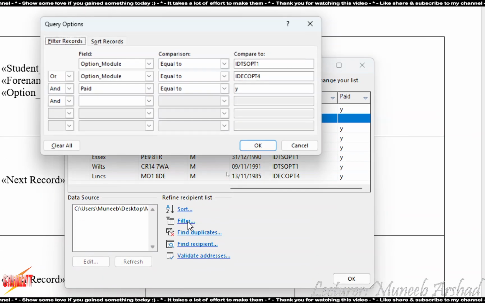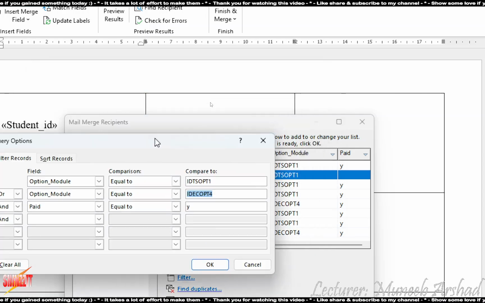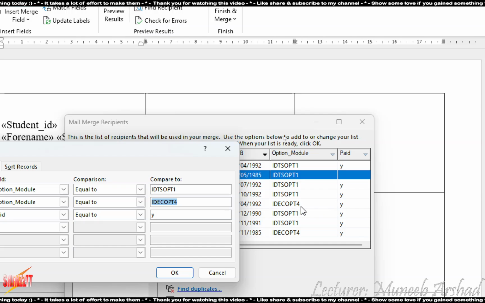Look at your filter. When you're applying this criteria, it means option module should be equal to this, or option module equals to this, and the paid condition is applied to my previous condition only. So look at OPT4. We're getting the OPT4 which are paid. Do we have anyone which is not paid in OPT4?